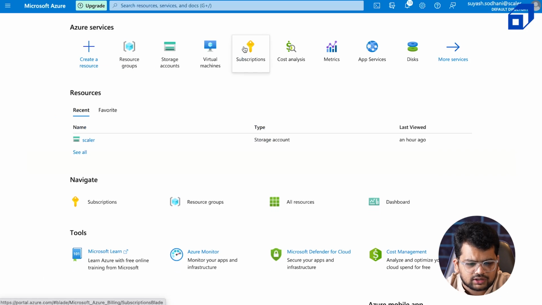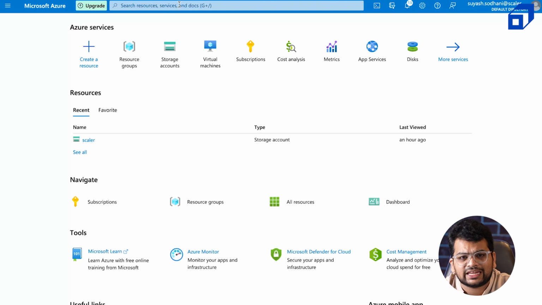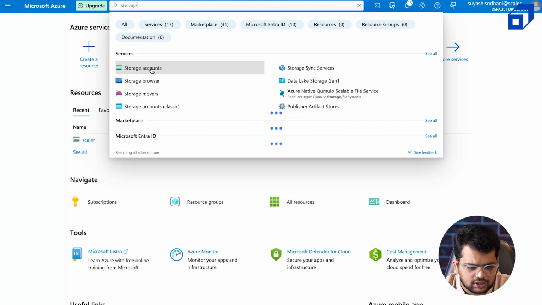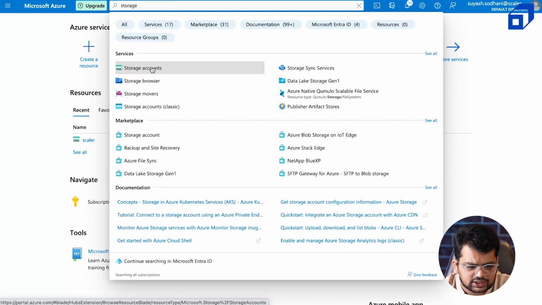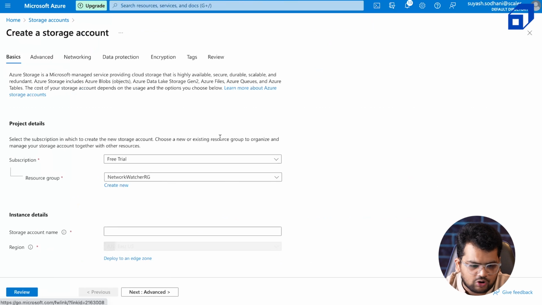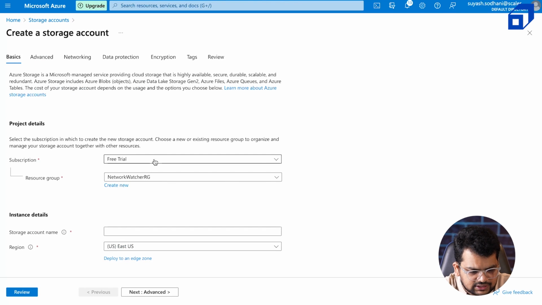Okay, so guys, let us check how to create this particular blob storage. First and foremost, whenever you want to create anything related to the storage side, you have to create your own storage account. Just search for storage accounts and create a storage account so that you can work on all your tasks related to the storage services.